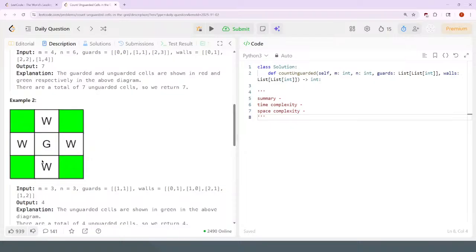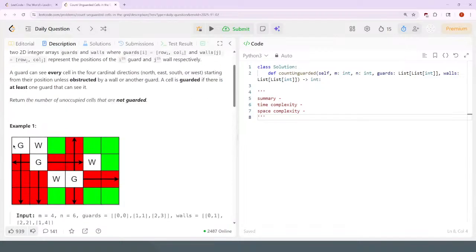Wall, wall, wall, guard. So the guard gets blocked. A guard's vision extends to the next wall, either to the left or right of it.